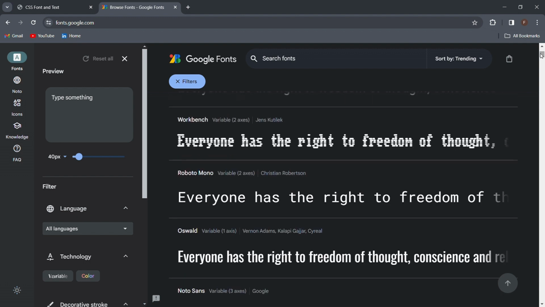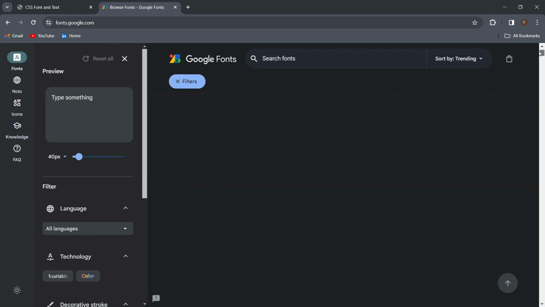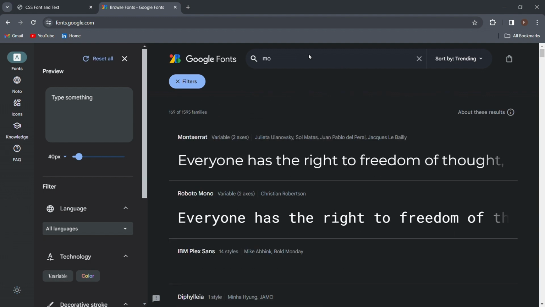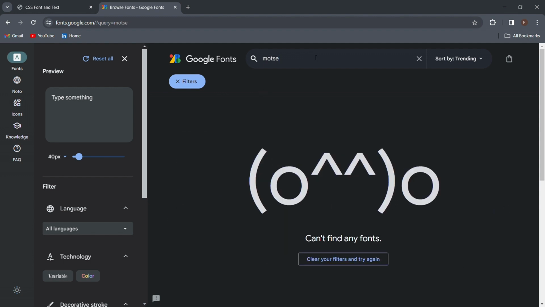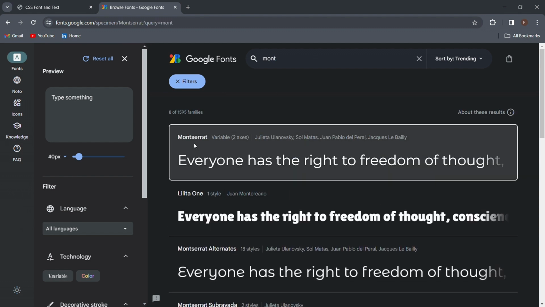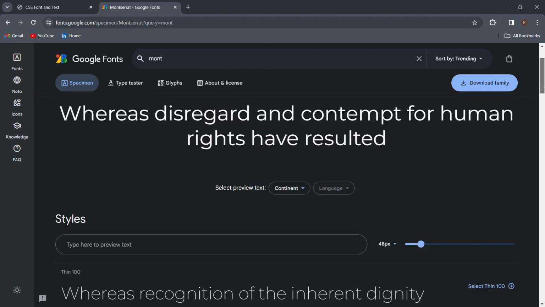All of these, even these funny ones like this one here. All these fonts you can use. My favorite is this one called Montserrat. This is my favorite one, and you can see there's a variety of options available there.